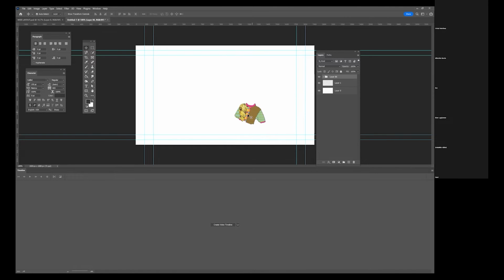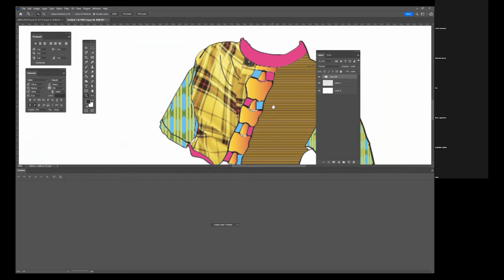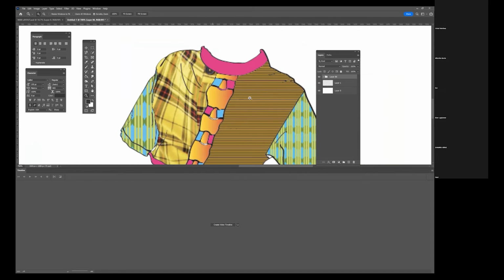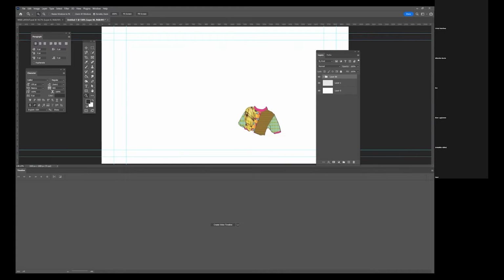And there it is. Now, so let's zoom into this. So you see the resolution on that. And you see how it makes a folder, right? So now I'm going to zoom out. Fit on screen. I'm going to delete that.